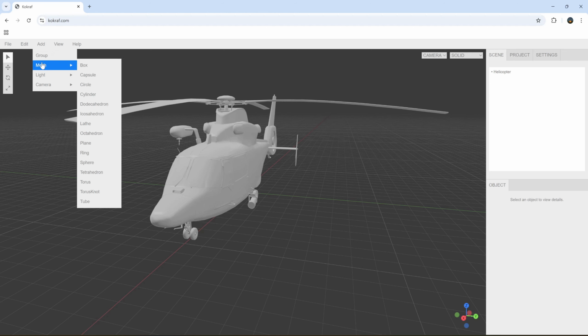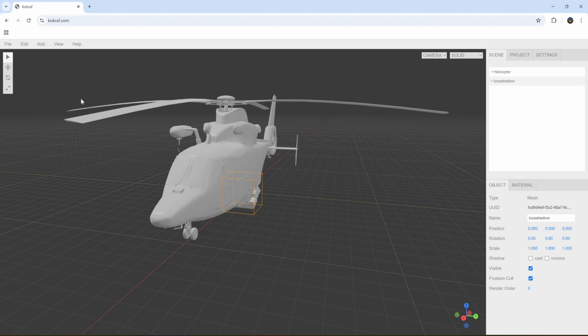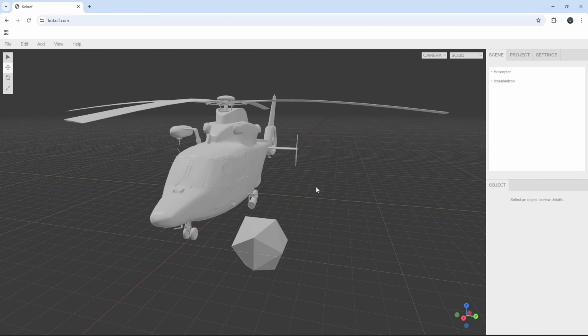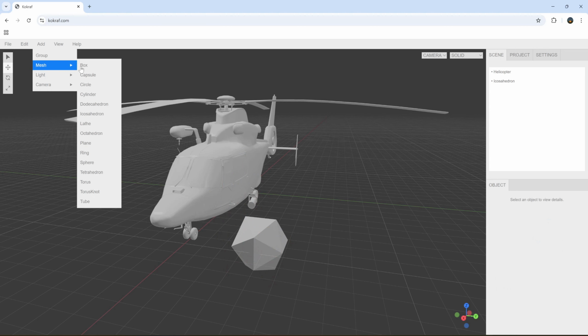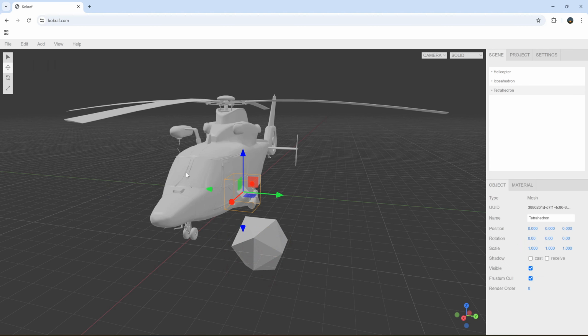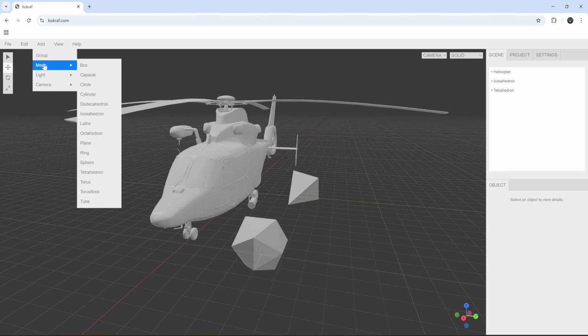Next, we will add some objects to the scene. This shape. We add three of it.